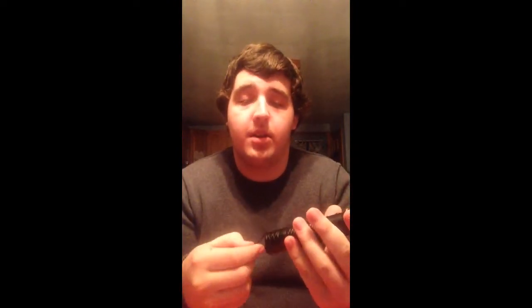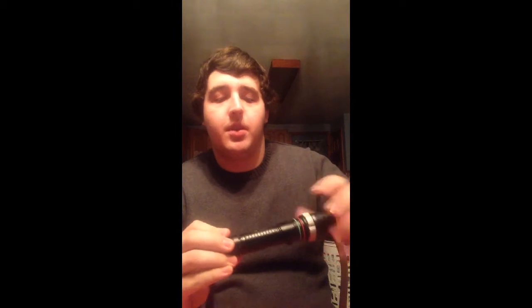Definitely worth it. Because then I can have this battery out, use the battery that's inside of here, and charge this one. So I don't have to wait for this battery to charge before I go use the flashlight. I can use the flashlight with the battery in here while this is charging. Or if I really want to, I can throw in my AAAs. I'm just gonna get the two-slot charger for these bad boys — the machinery is real nice, real smooth, all around.